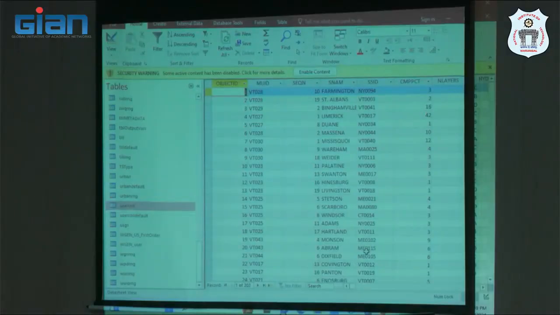Let's say ISRIC data. How many of you are using ISRIC data? It's global data, again at a 250 meter resolution, which will give you the percentage of sand, silt, and clay.